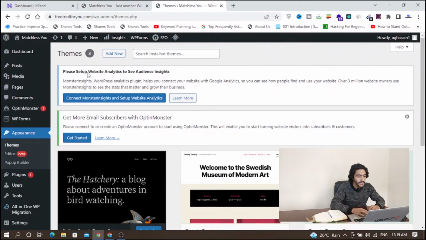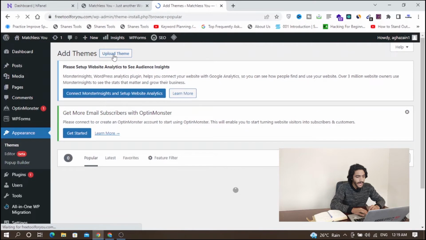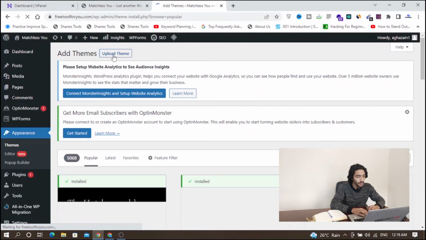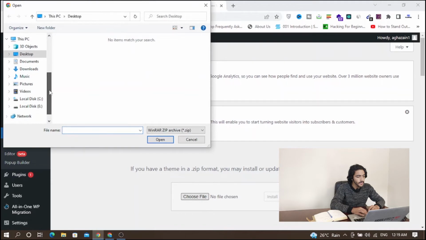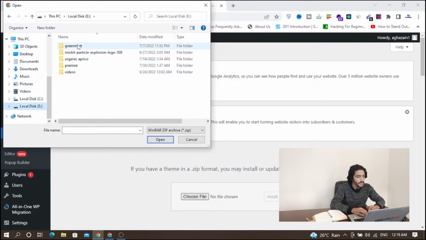So I will add my theme from here, upload theme. As you can see, this is my Green Mart theme.